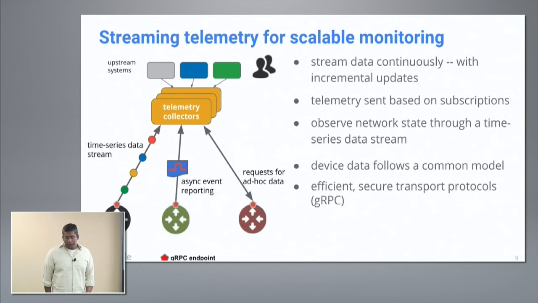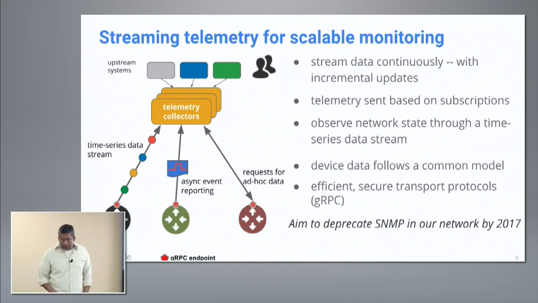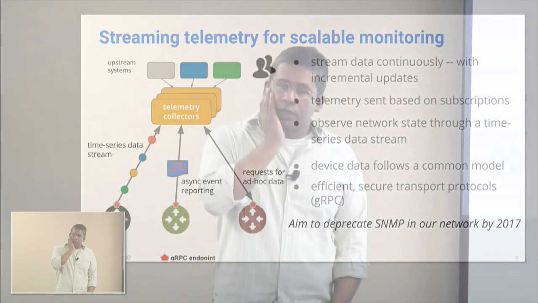This is, I think I mentioned all of this, in particular the thing about introducing new transport protocols to deliver this data. We have this goal that we've stated publicly to get SNMP out of our network by the end of next year, essentially by 2017. So we want to have a network that's fully using streaming telemetry, not using SNMP anywhere. And so I think it's a pretty aggressive goal, but we've made a good amount of progress with vendors. I think you'll see announcements over the next several weeks even that give us some cause for optimism.